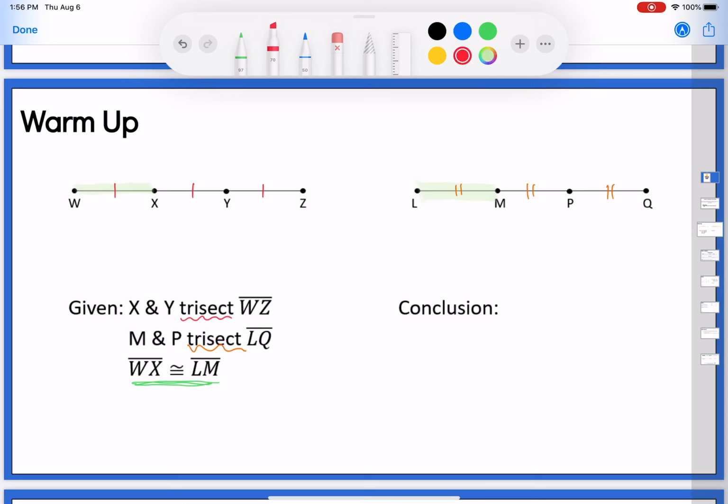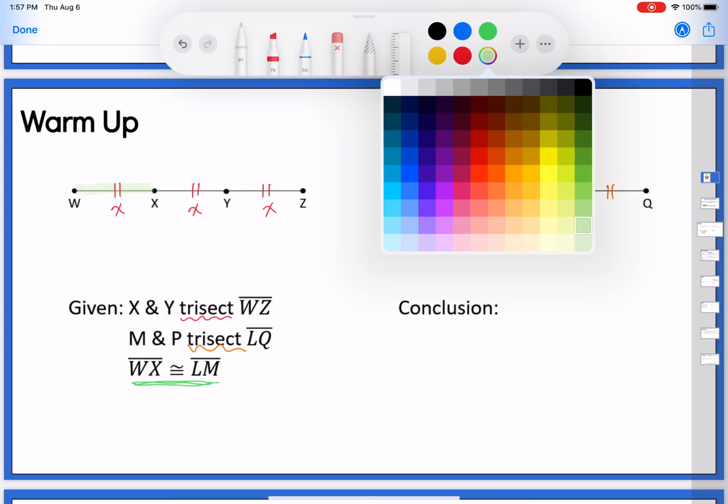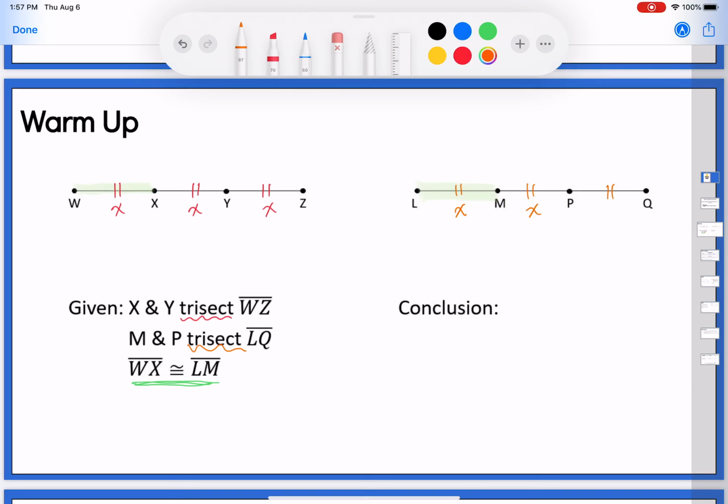So instead of one marking over here on WX, whoops, I should really have two markings over here on WX. Oh, but then if I have two markings on that one, I should have two markings on all of these, right? Okay, so technically all of those are congruent, right? But let's think about what we were doing yesterday, where we were combining some parts that maybe we wouldn't really have thought of before. So, well, what if I put a variable in here? What if I say this is any measure at all, x, right? Well, then this is x and this is x, but so is this and this and this, right?